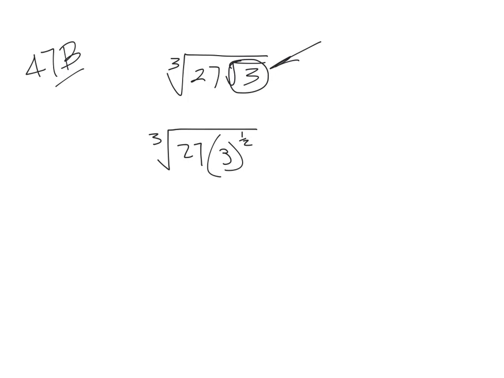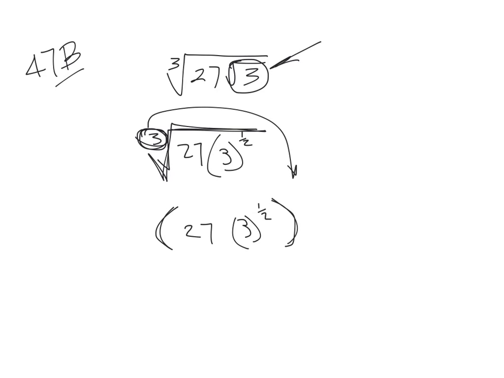Okay, so there's that. Now I'm going to work on that. So I'm going to put a parenthesis here. I'm going to put the 3 to the 1/2 power here. Put the 27 here, and instead of a radical sign, I'm going to put parentheses, and instead of a 3, I'm going to bring it and put it as a 1/3, because the index is always the denominator of a fraction. So I have that. Alright, now what I'm going to do, I'm going to change that, because I know that 27 is 3 times 3 times 3.